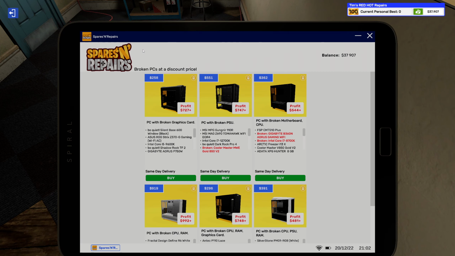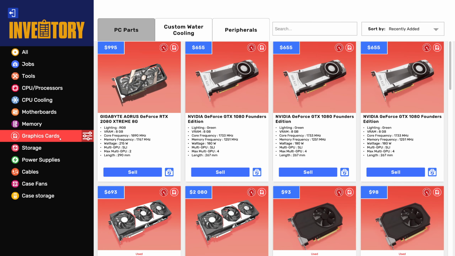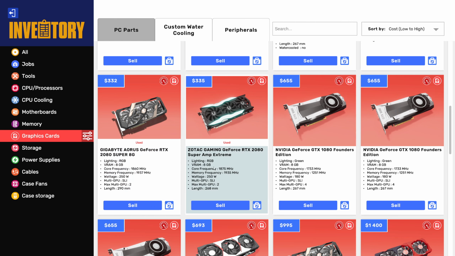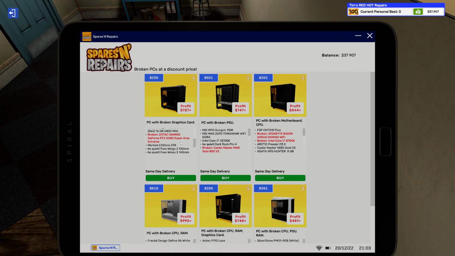Should I have a look in here? Okay. Let's see. 20 Super. I'm just gonna check my inventory, see if we have any decent ones. Yeah, I have a SOTAC 2080 Super. I also have a Gigabyte 2080 Super. All right. Sure.